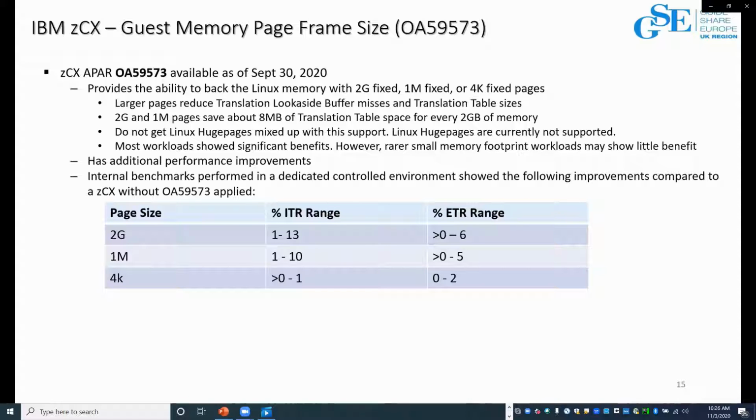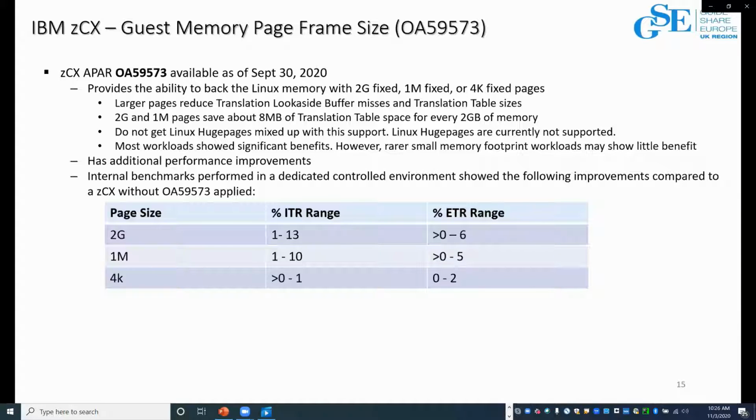The second thing is each CPU has a shortcut for a particular virtual address to get to the real address. And that's the translation look-aside buffer. However, each CPU only has so much space, just like all caching type of buffers, okay? And there are different ones. There's a 2 gig TLB, there's a 1 meg TLB, and there's a 4K TLB area, okay? So when the translation of a virtual address to a real address is within the cache or the TLB buffer, it's really fast. If it's not, it has to run the DAT tables.